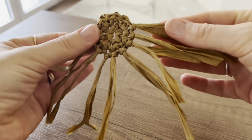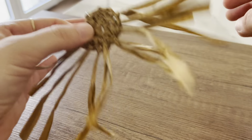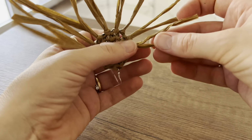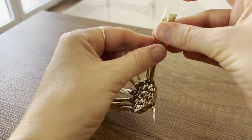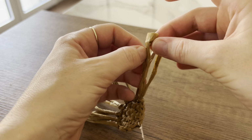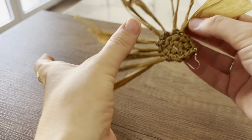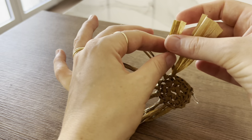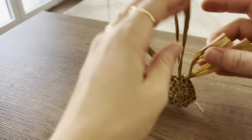So now that we have added all of them, this is where the magic happens, but first have a look how it looks, very weird. So we have to actually get each and every piece of the raffia and straighten it up. Have a look, we are opening it up just like this. We're kind of straightening it up. And we're going to go through each and all of them until the end.